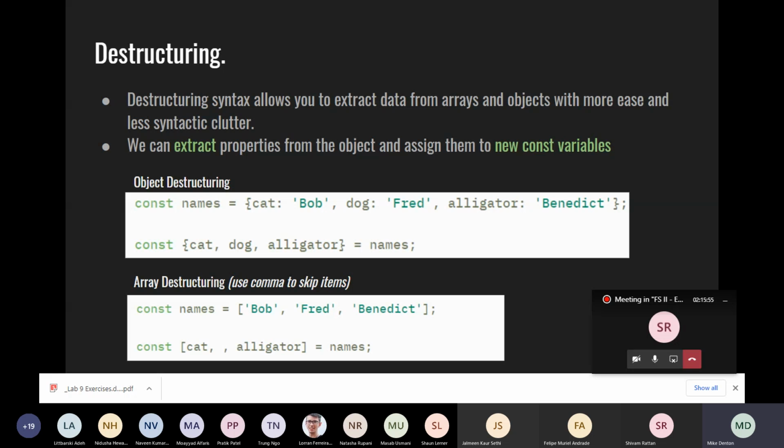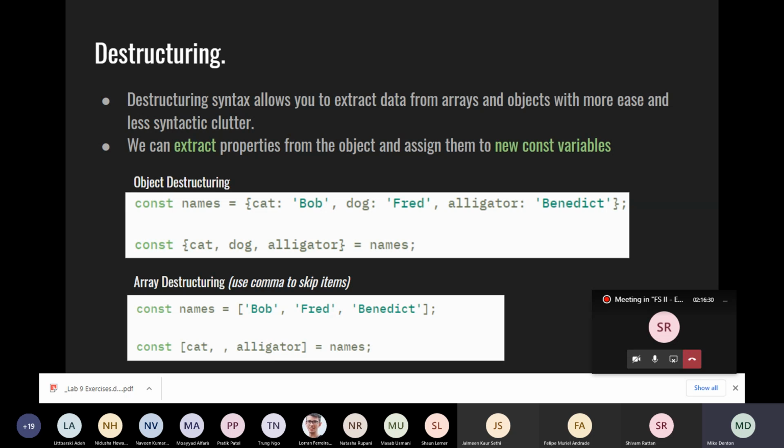So you may often see this, for example, when we get into routing in Angular or React. Routing is basically a way of navigating your single page application. And you may need to pull it out of a library called core. But core is a huge object that has lots and lots of pieces in it. You don't want to use all of it. You just want to use one specific little thing in there, which is called router. And you just pull it out of there and you assign it.